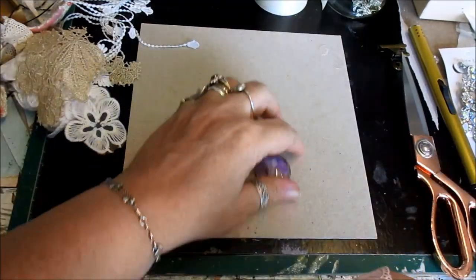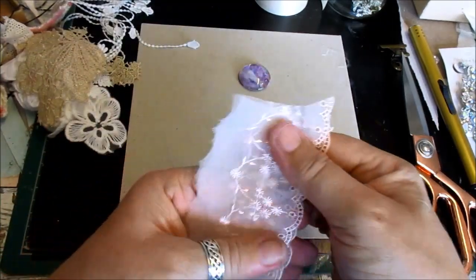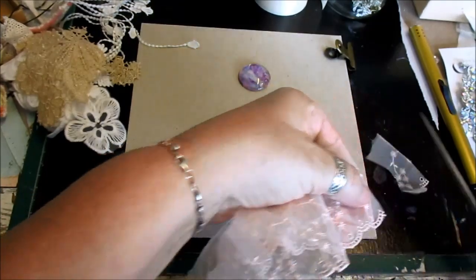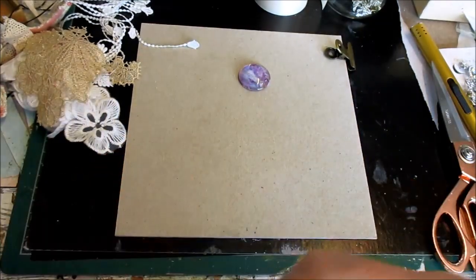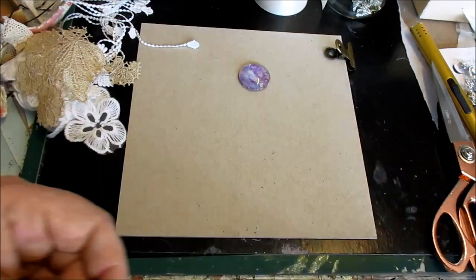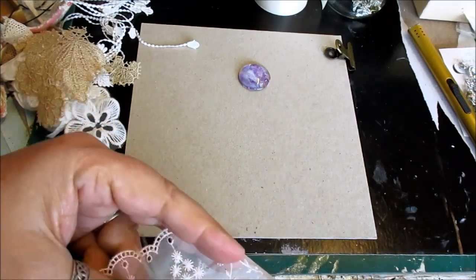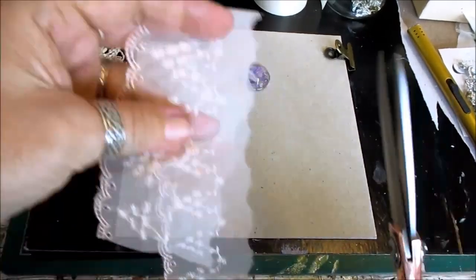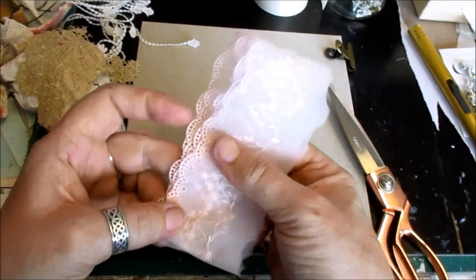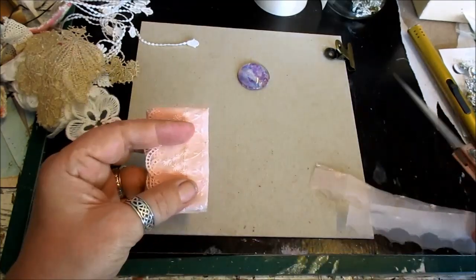Now, I've got this trim, and it's flat lace, of course. I'm going to need at least 16 inches of trim. So that's 8, 16. I'm going to do 20. That's about there. 20 inches, sorry. So that's that. Now what I'm going to do is shorten this, because I don't want a flower too wide. Like that, and we'll just cut down to there.